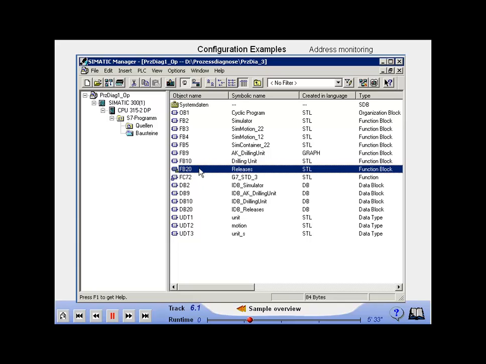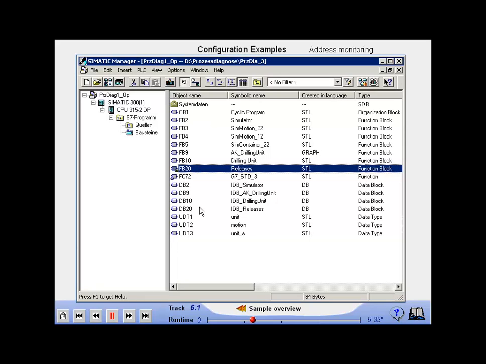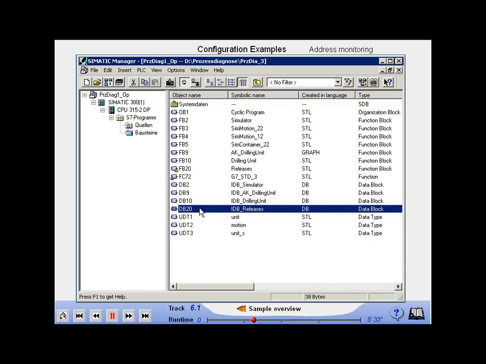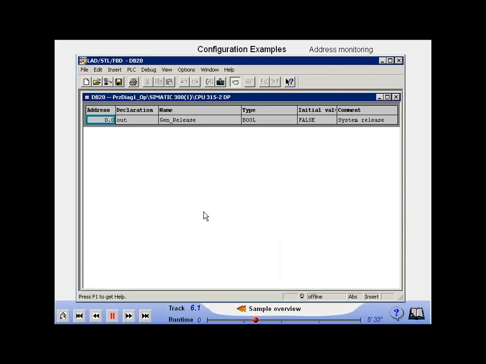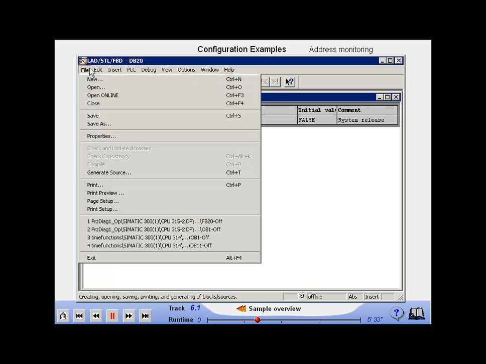In the block overview, we now see that the FB20 is marked as supporting diagnostics. Since the instance DB of the FB20, in our case DB20, also needs this attribute, we open this block in the statement list editor.